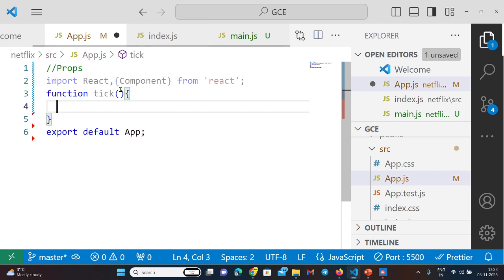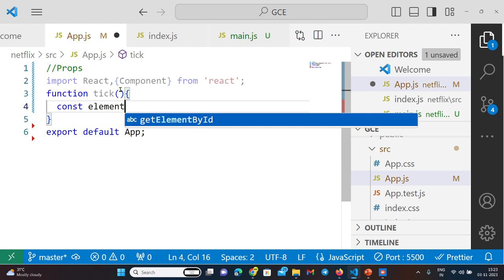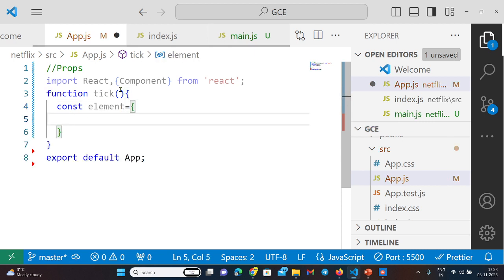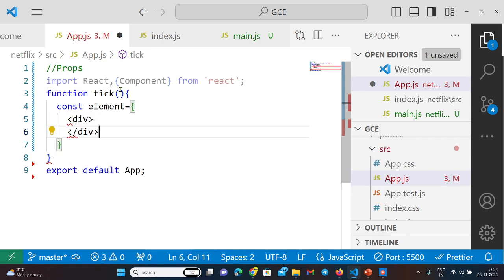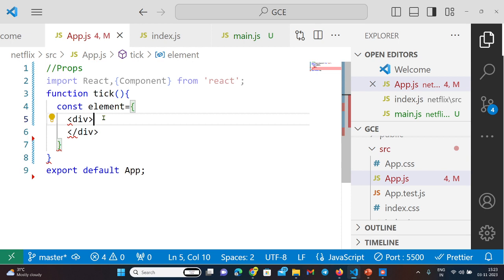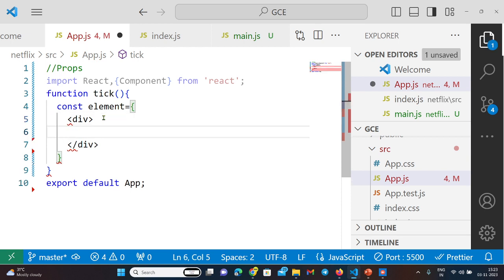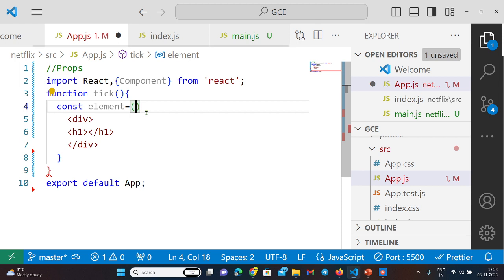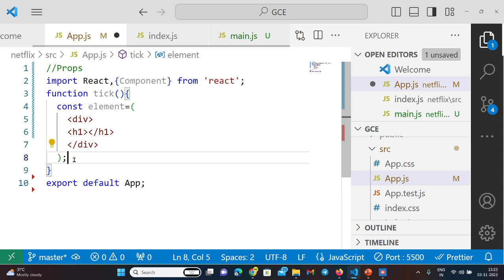Okay, so in the tick function I'm creating a variable called const element. The const element is just a function. So in the function I'm giving a container. This is a normal function. So in the container div, I'm just specifying a heading.